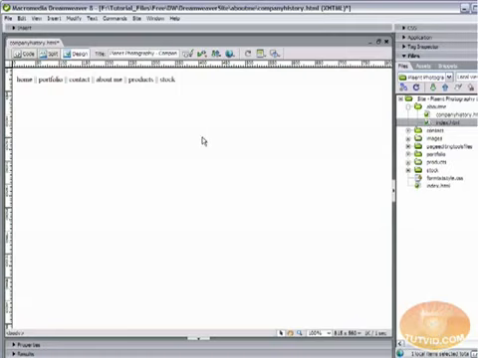Alright, so now that you know how to do that, we're going to insert a couple images here. I'm going to hit Enter, and I'm going to hit up arrow, and that's going to move me up to the line above my little navigation bar. And we want to insert an image here. Now, I'm going to show you three different ways of inserting images. I'm going to show you my favorite way to insert images, a way that I sometimes insert images, and a way that I almost never insert images, and I'll tell you why I do what I do.